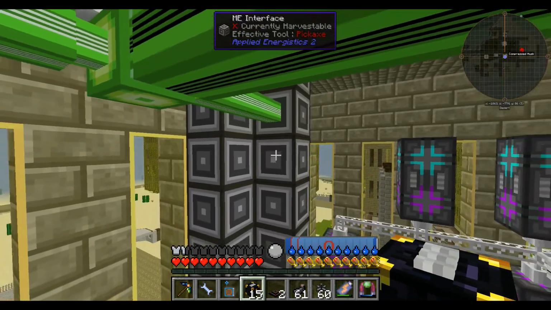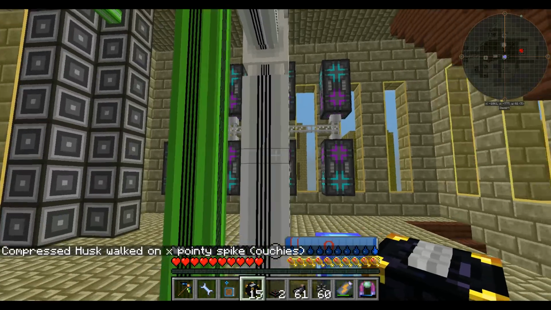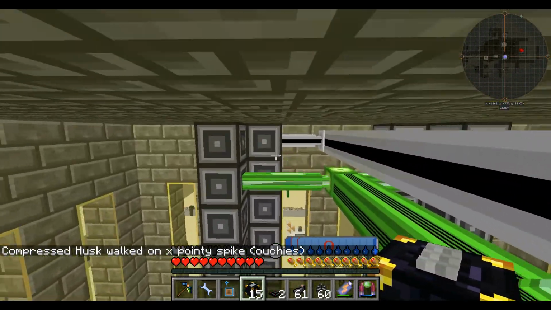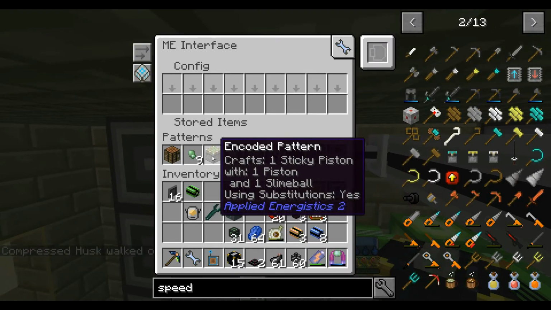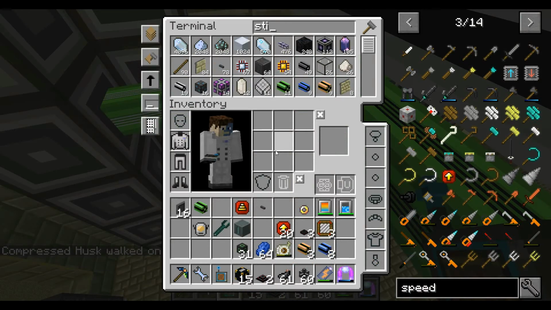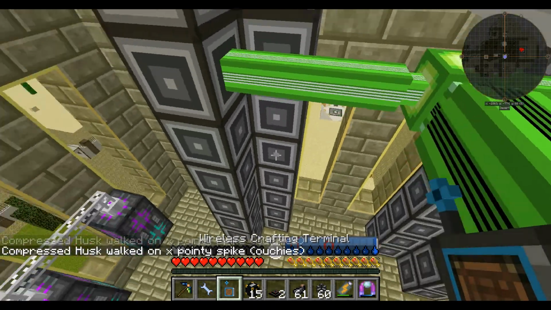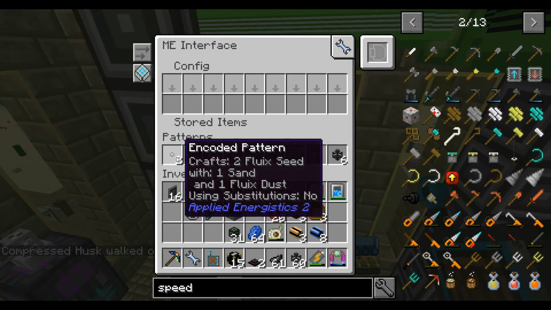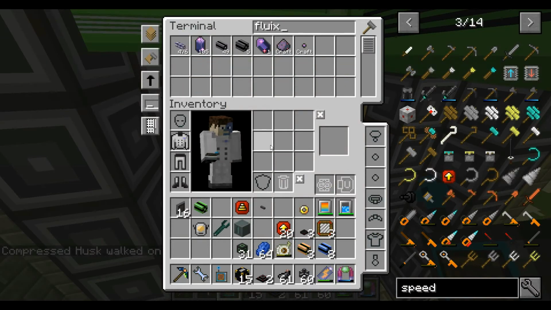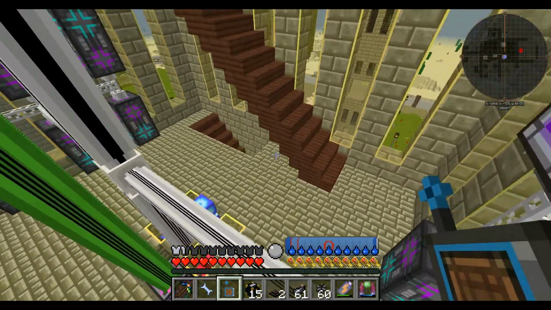Yeah, something weird going on with that. This has done something weird again. Can I craft a sticky piston, say? Yeah, I can. So that's on there. And what about a flux seed? Yeah, flux seeds are on there. So I don't quite understand what that's going on about, but it is working.